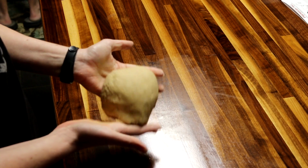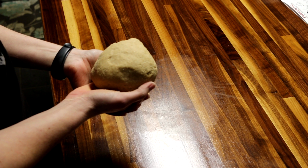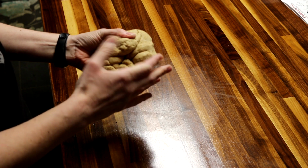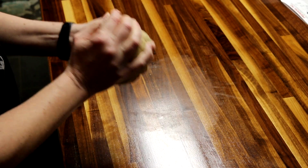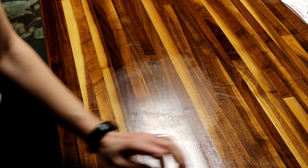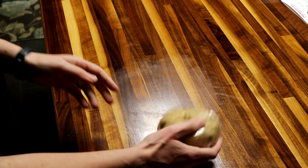Okay, so I've got this kneaded. It's considerably softer than the egg noodle recipe that I did. I will link that either above or below. But like that one, you need to let the dough rest for about half an hour, and you want to just wrap it in like saran wrap. So we'll just let that sit.